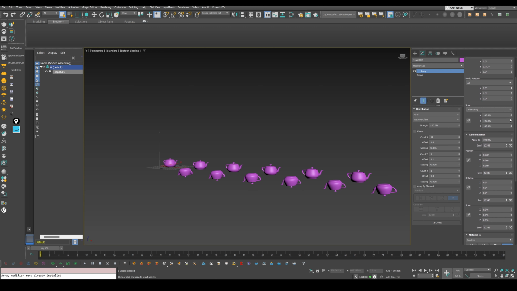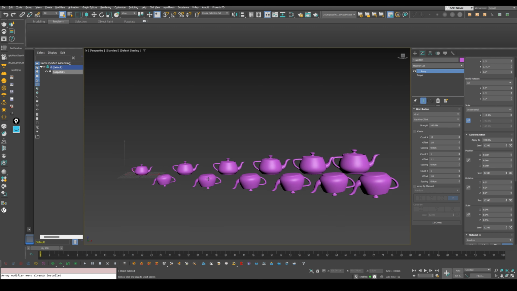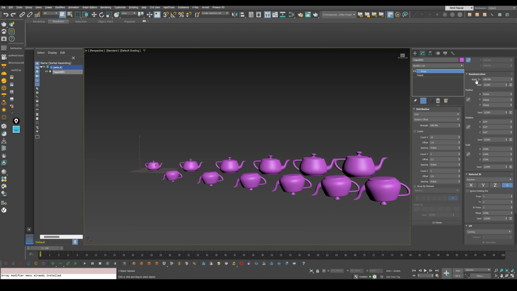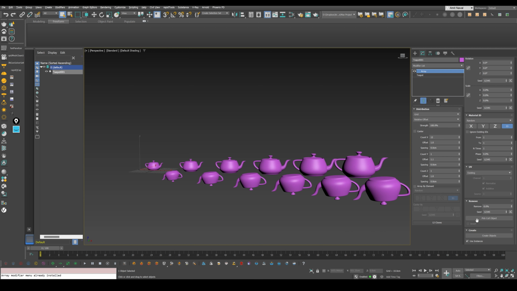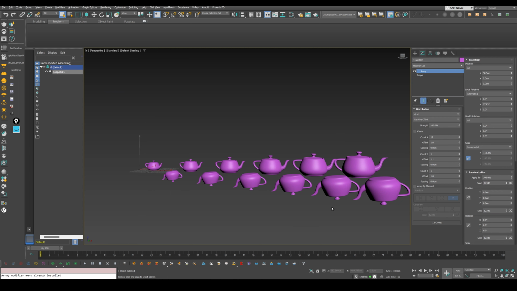So every alternate teapot, you just lock this thing, so it will be proportional. So you can see every alternate teapot will also be smaller. You can do something like this if you want to. Or you can say every incremental teapot will get smaller or bigger. So you can see the teapot at the furthest end will be biggest, whereas this one is the smallest. So again, it's all experimental, it's all fun. I would recommend you try out these things, see what you come up with. Just play with them, and you can come up with some very, very cool results.